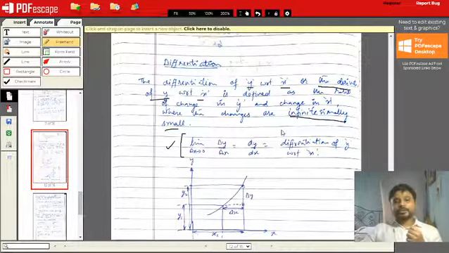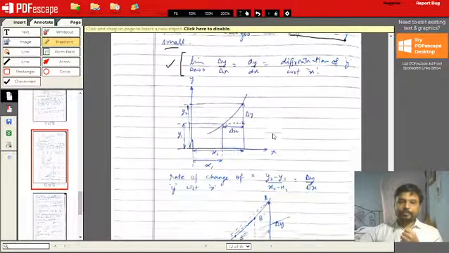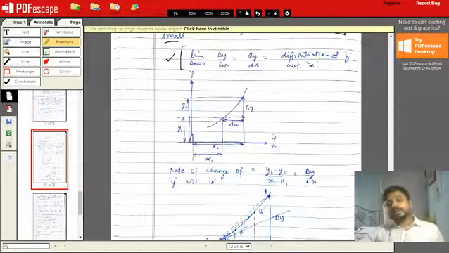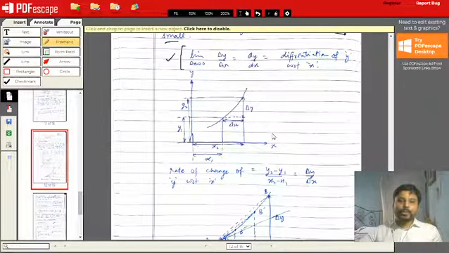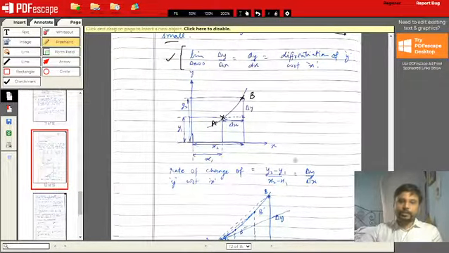Okay, so let us look at this graph. In this graph, we have drawn an x-axis, we have drawn a y-axis, and this is the curve which we are going to study. We have taken some 2 points A and B on this curve, and the coordinates of these 2 points are already known. The coordinate of the point A is x1, y1, and the coordinate of point B is some x2, y2.